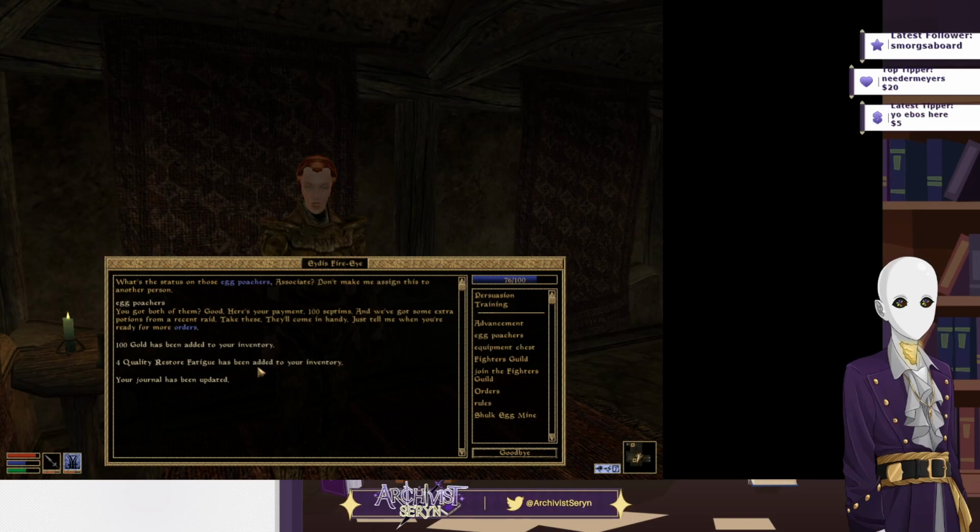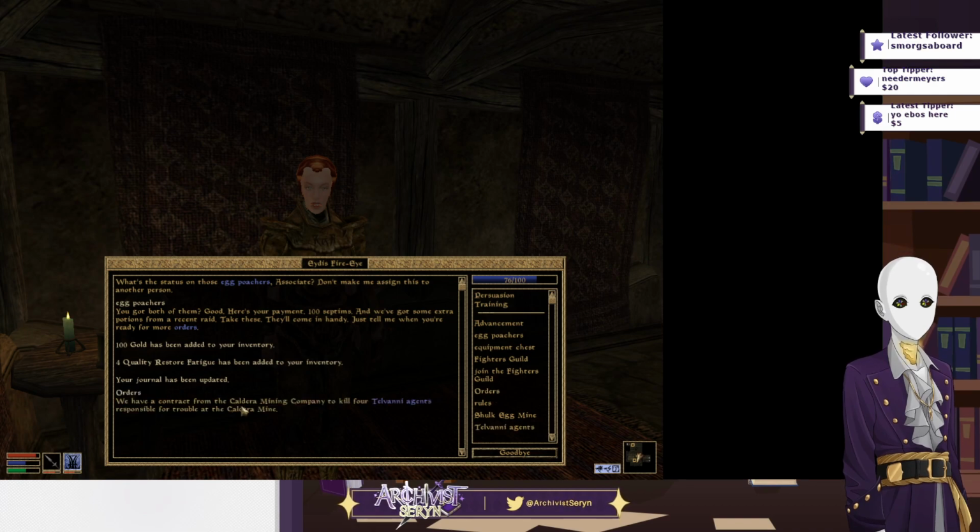Huh, restore fatigue. That's probably useful. And, you know, valuable, if I just want to sell them, I don't know. I guess in a big fight, restore fatigue would be really useful, because if you run out of fatigue, you can't hit things. So maybe I shouldn't, every time I see potions, get money signs in my eyes and just go sell them the first chance I get.